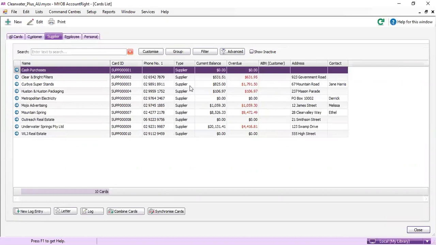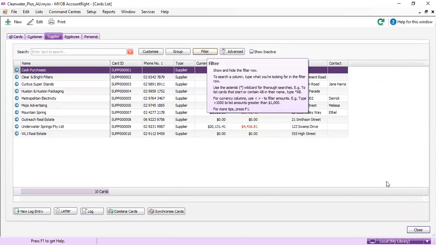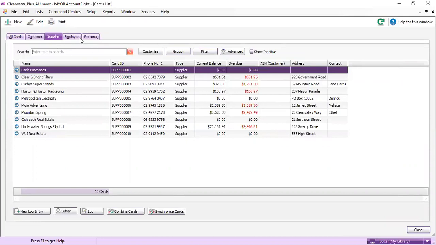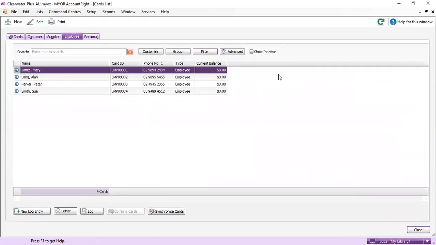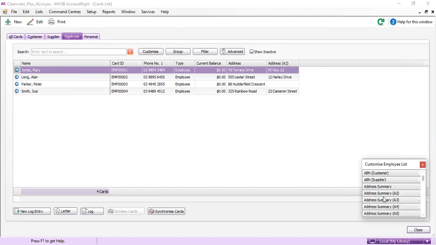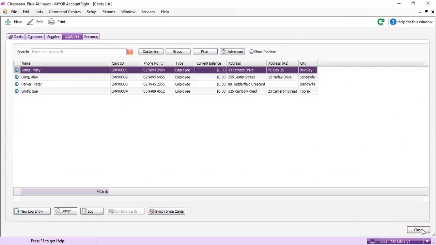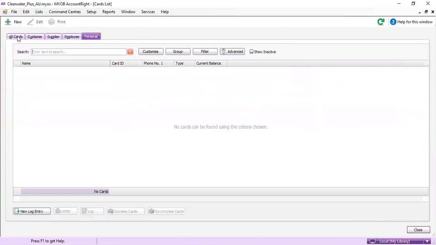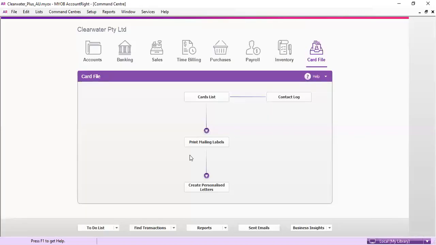So it's fantastic to understand what's going on with your debtors and creditors and stuff like that. And of course, your staff details, you can also customize that to put their address in, so that you've got all of their details in there, and it's a quick search function for you to get information if you need it for the staff members. Okay, and any personal details you want to keep in there. Most of us don't though. Okay, so that is an overview of MYOB.